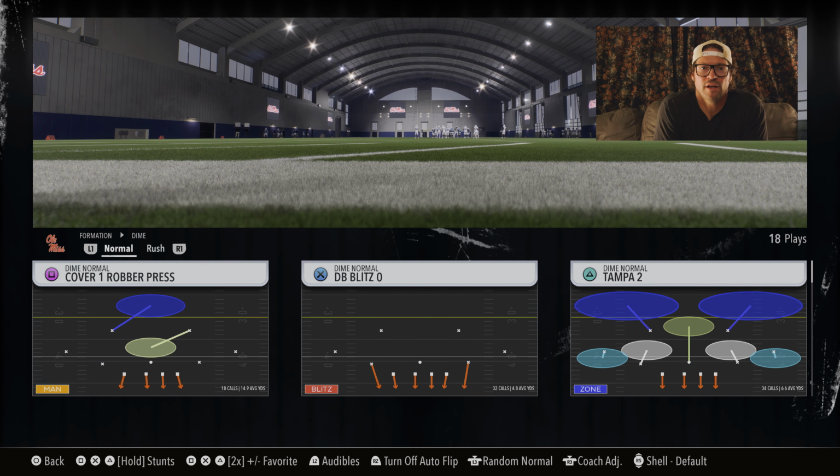Okay, so now I've gone in, and because I will call slot go when there's not a lot of safety help, we're going to create a situation where there's not as much safety help and pressure's coming. We've gotten out of the defensive random play, and now we're selecting, we want to just go dime, and let's send pressure off both edges, okay?